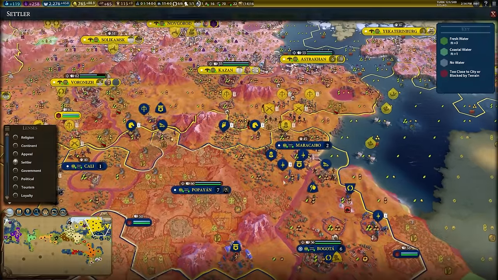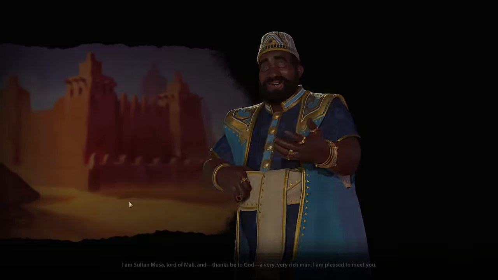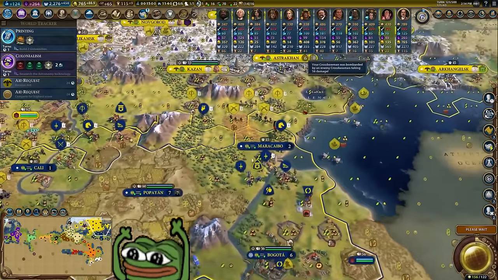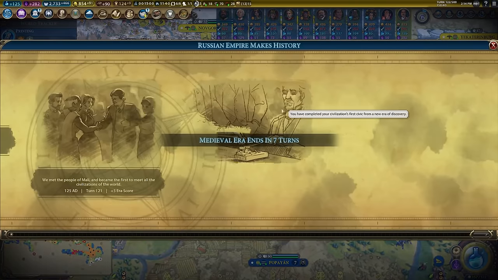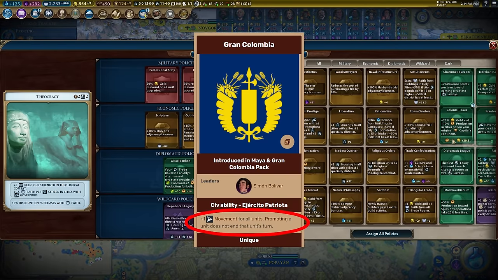Let's get our galleon to help with the siege, the trebuchet. There's so many units. It's a Mansa Musa. I discovered him before he dies. Yay. Oh, he's got generals. And he's got the extra movement, which makes this very complicated.